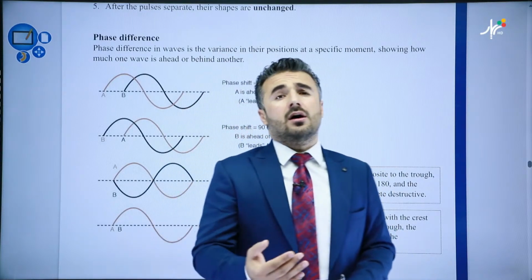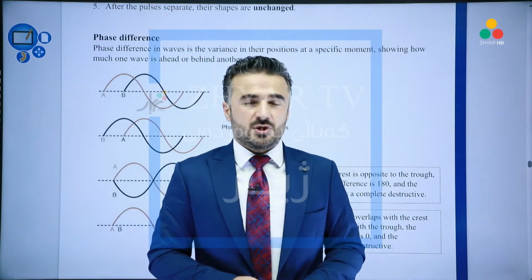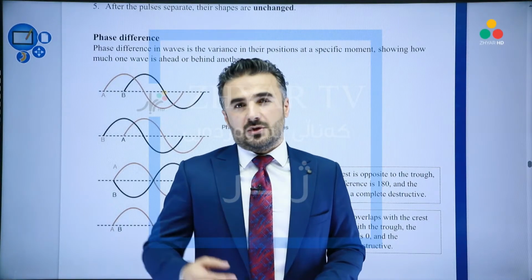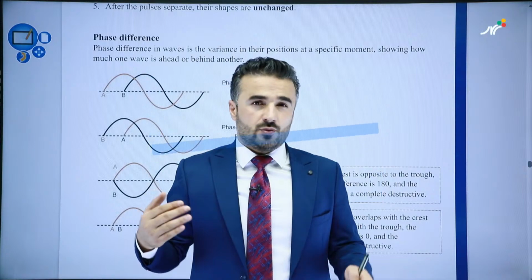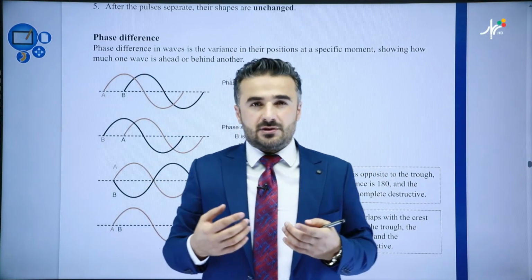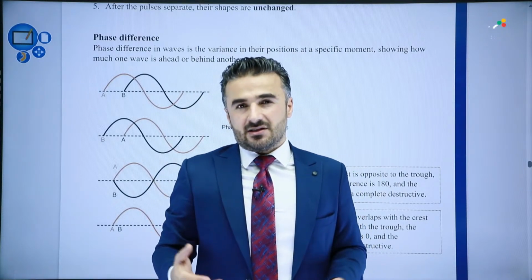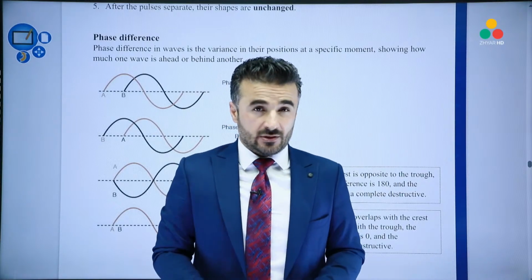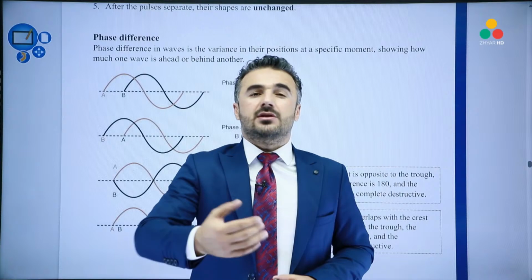And then after that, we talked about constructive and destructive interference. We said constructive is when two waves, for example, are on the same side of the equilibrium, whether they are both above the equilibrium or below the equilibrium. Once these two waves meet, for example, traveling in opposite directions, their displacements would be added, and the resultant displacement would be the combination of the two. That was constructive interference.